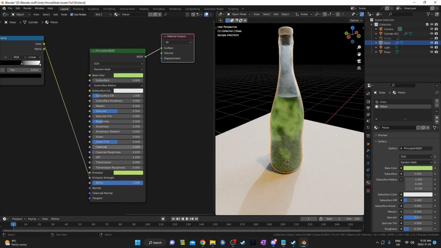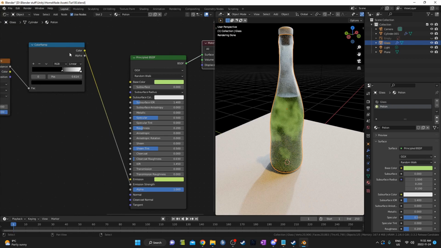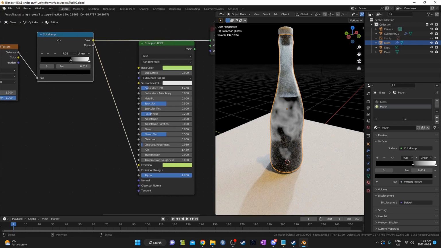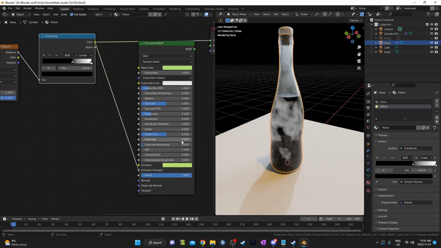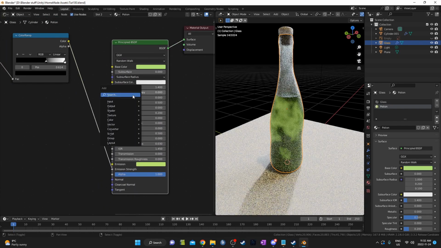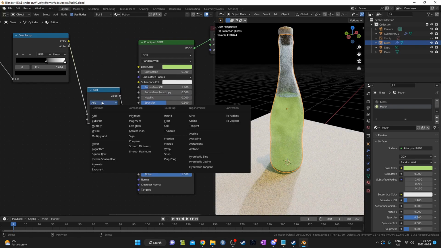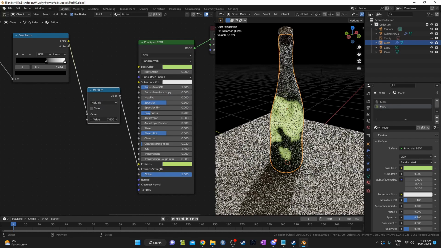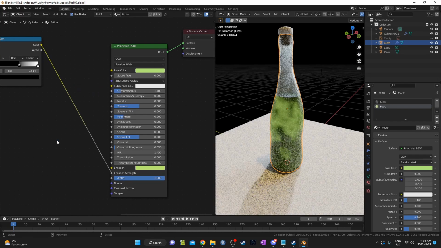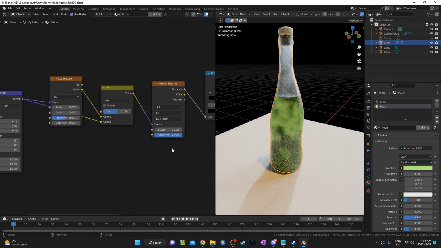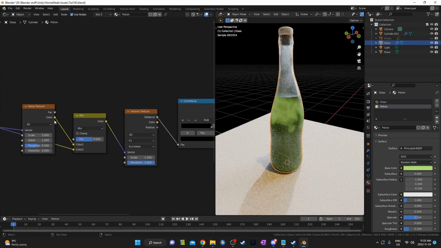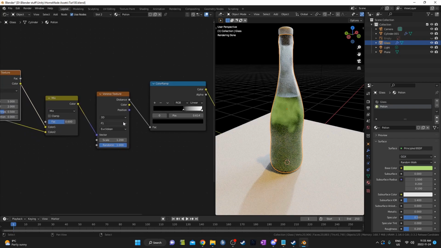So there we go. We've got our emission coming in here, and the strength is controlled by this color ramp here. So the closer to white it is, the stronger it is. And you could even go with a math node right here if you wanted to amplify that effect, change it to multiply. You could crank this up as well if you wanted more glowing bits, but I'm going to leave that off for now. I'm going to change this mix RGB to 0.6 for the factor, so there's a little bit less influence from this noise texture.